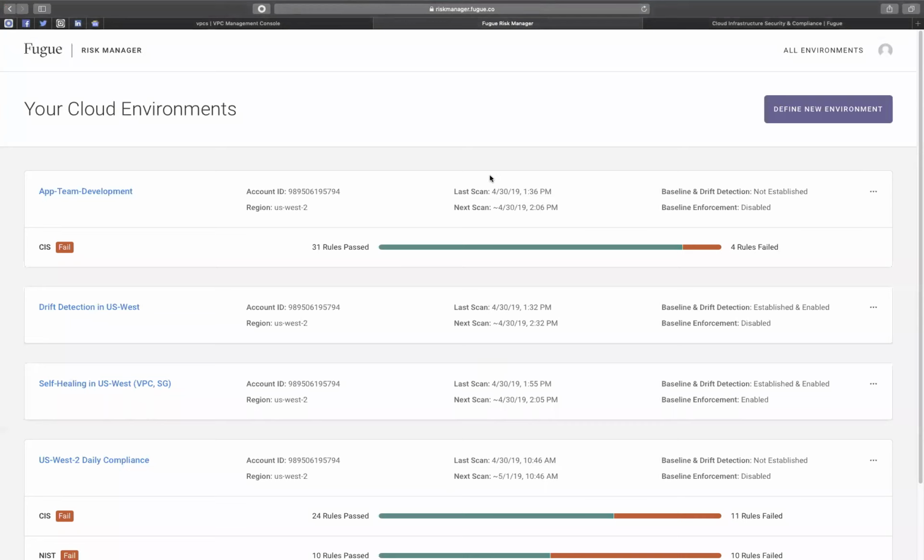They don't want to have to manually, with an Excel spreadsheet or some other manual editing tool, go through all of these controls that Fugue covers. So if you can give them with Fugue this ability to say, for this list of NIST controls, we can just automate the answer to that, that's a huge win for them.